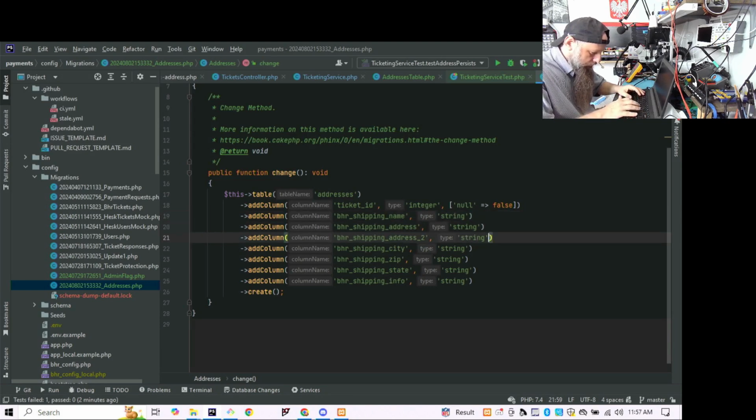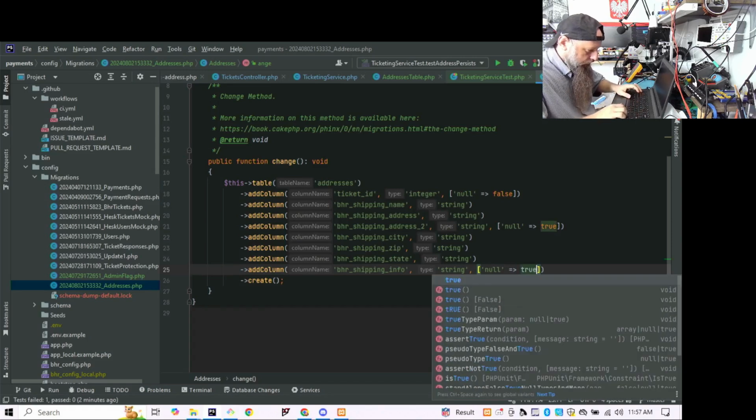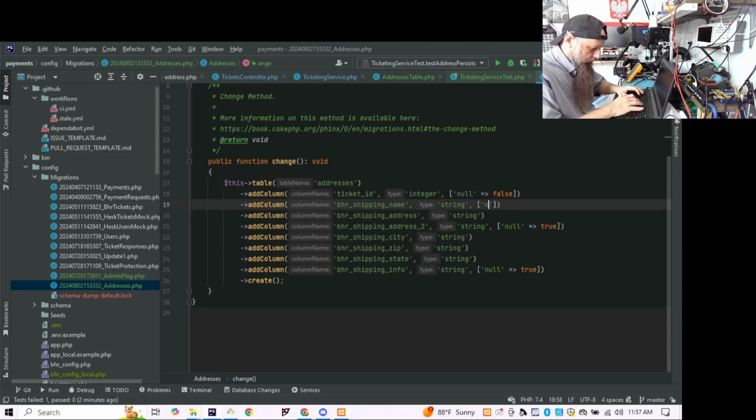So address to null true, and info null true. The rest is required. The name, I'm not sure if the name is typically required on the shipping labels. Let's just also give it null true.